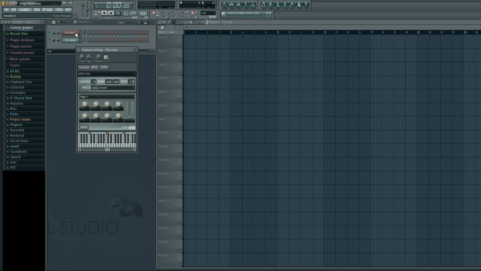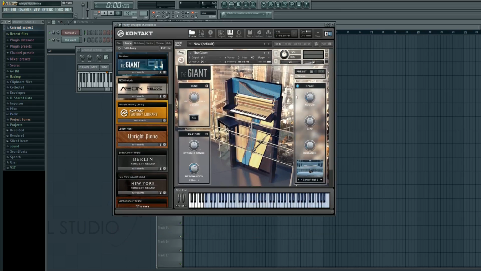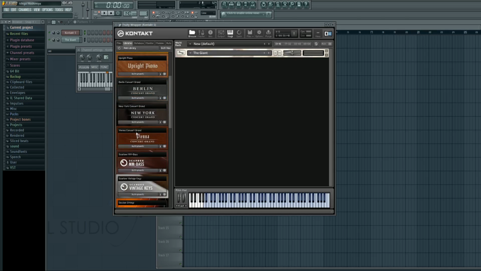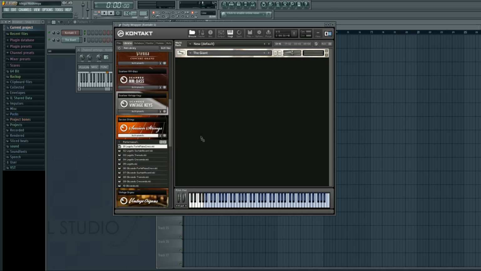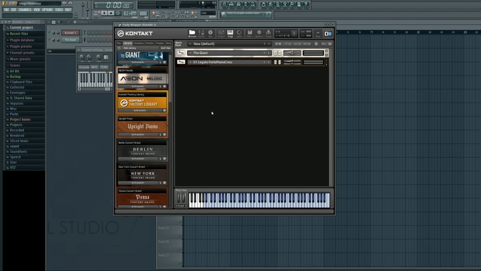It's working. But to prove that this is not just working for just one instrument, if we were to load up a second instrument inside of Kontakt, like if we were to minimize that, then we were to, per se, go to session strings, and we were to load up the legato forte, piano crescendo, multi. Well, not really. It's not really a multi. You know what I mean.